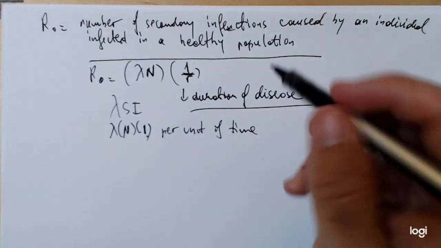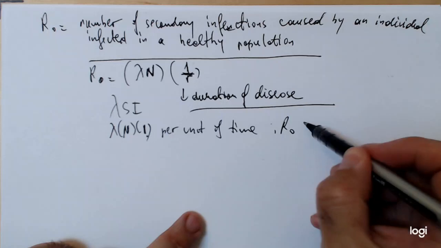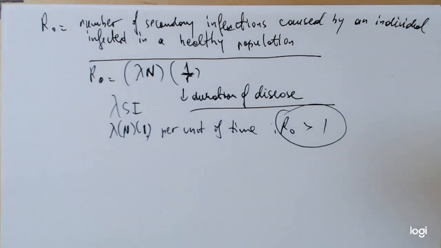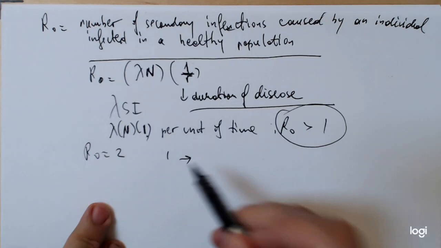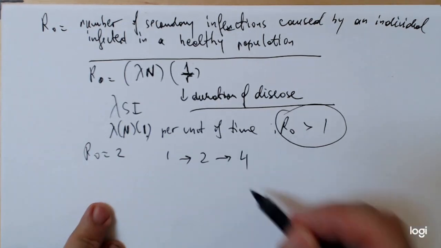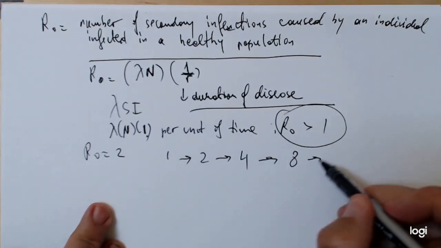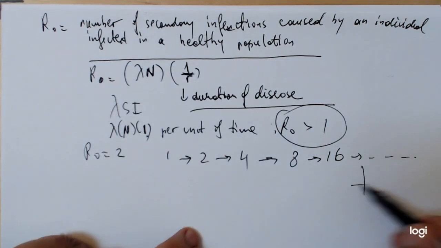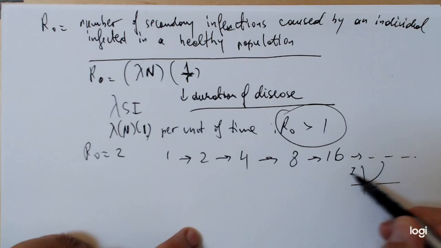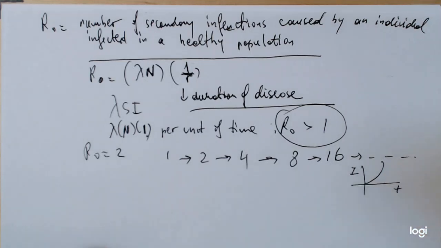So that's why it's called epidemic reproductive number, because if this number of secondary infections exceeds 1, that means each new infection is replaced by more than itself. Let's say R naught is equal to 2, one infectious individual causes 2 infections, in turn this causes 4 infections, then 8, then 16, and so on, which is the reason why you would expect in the beginning the infection to increase exponentially.